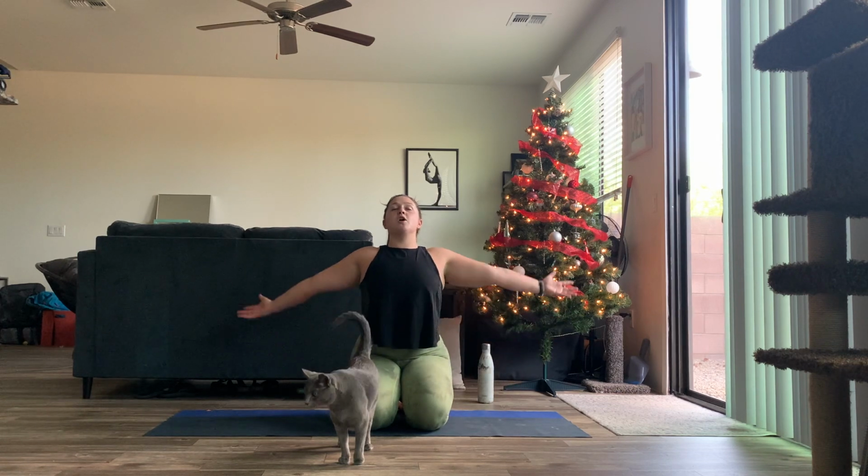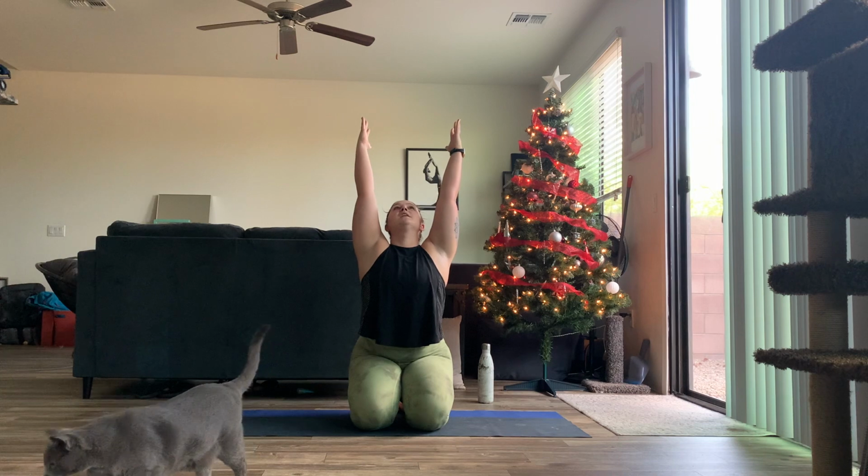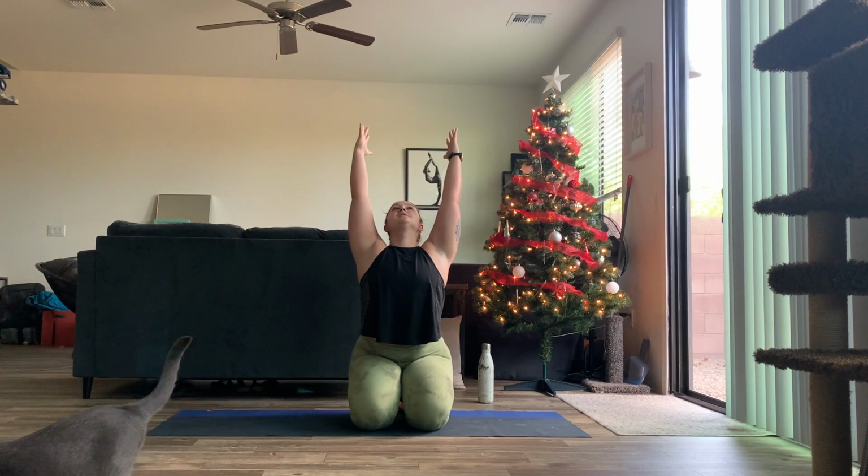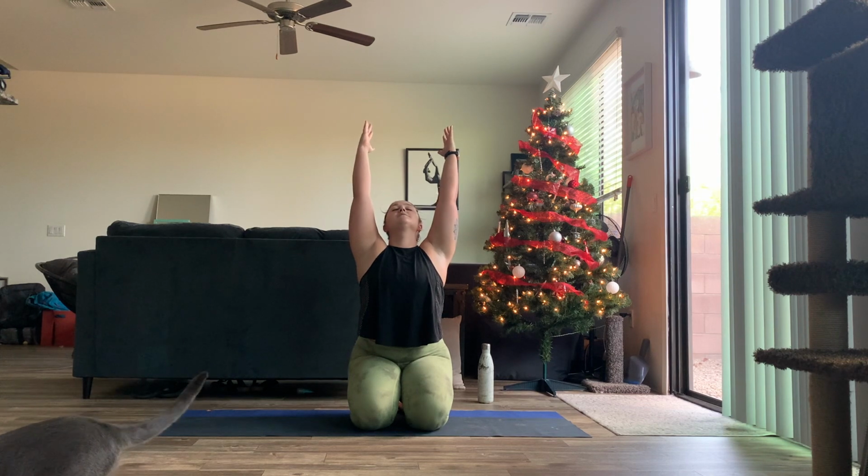Inhale, reaching both arms all the way up and open. Nice big reach to the sky. Let the chin gently lift, palms facing one another. Maybe that gaze drifts up. Maybe you close your eyes.